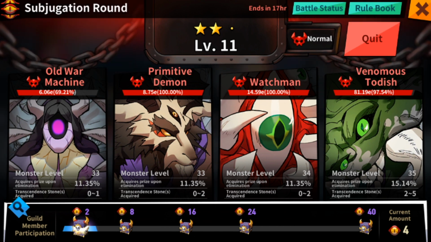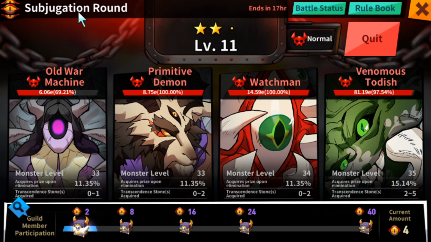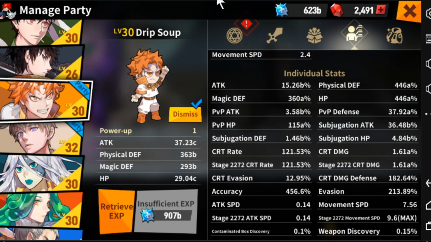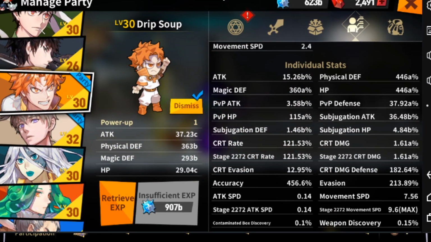But when it comes to your base requirements to be able to take on at least Old War Machine, we're going to go over to our stats. Let's bring it. So it's Subjugation Attack 36.48B. And we can take down the Old War Machine with our alternate account. We do lose a lot of people just because we don't have high enough subjugation HP and defense.